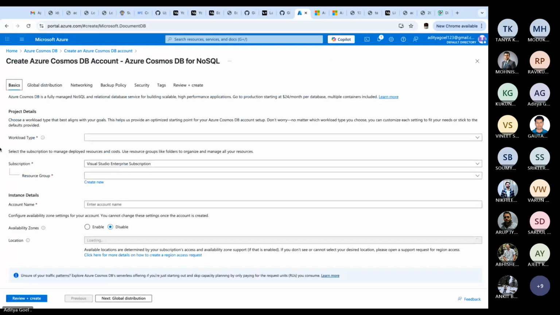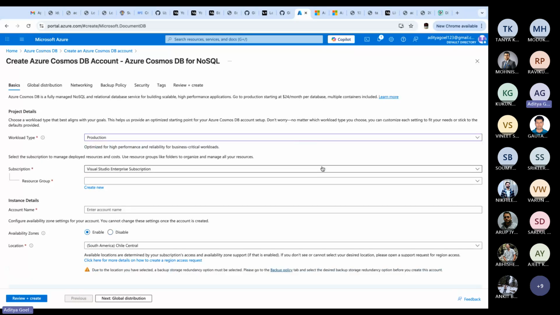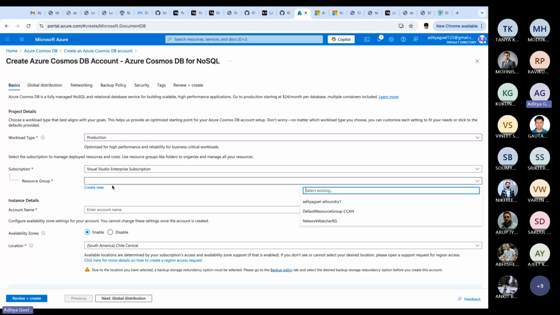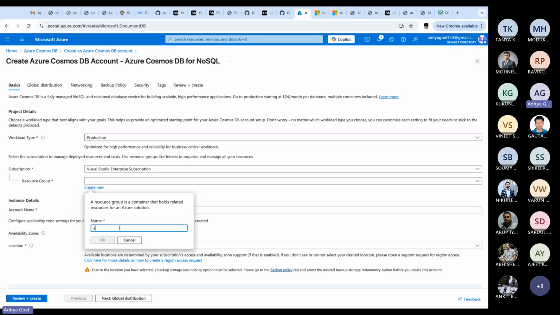Cool. Now, what workload type do I want to use for production? I'll have to choose a subscription. I'm creating one new resource group, maybe Aditya resource group Cosmos.